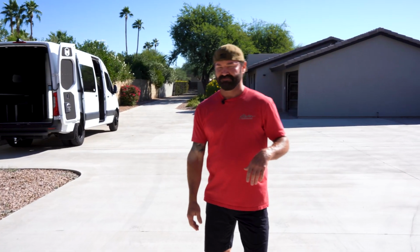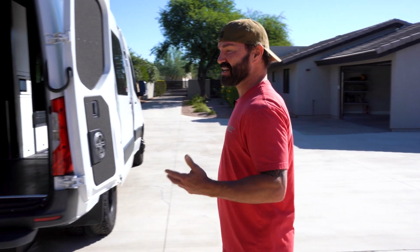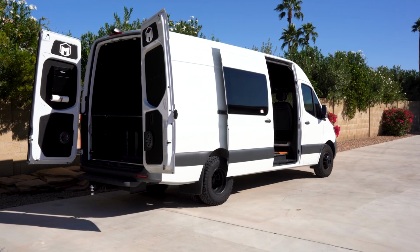And last but not least, my buddy Chad at the MotoBox builds these vans. He's out of Peoria. A lot of my friends build their own vans. I'm working my ass off running 2 companies, so I don't have time to be building vans, unfortunately. So I'm blessed that I could pay somebody to do it. So he does a great job.